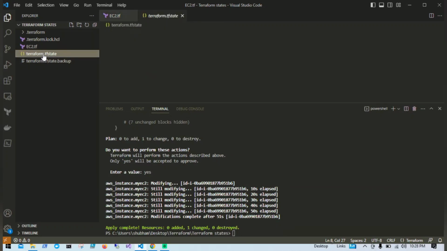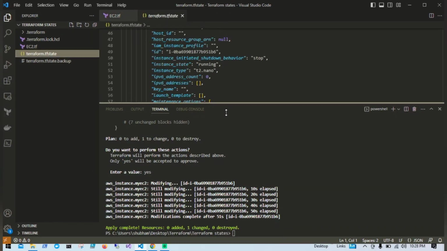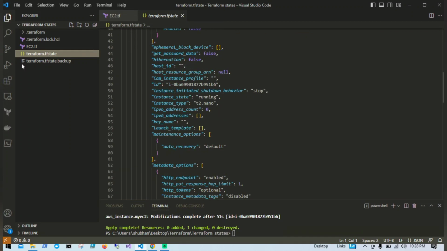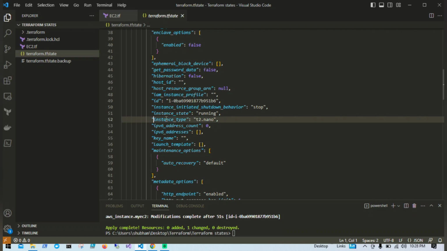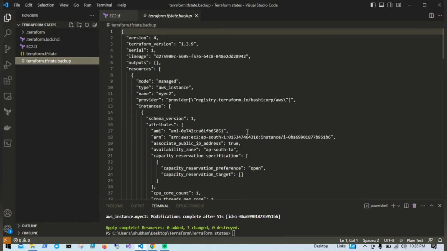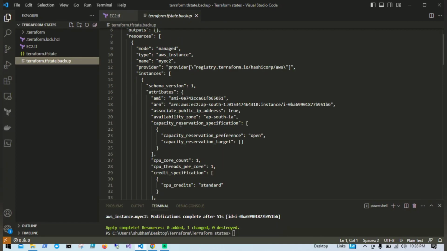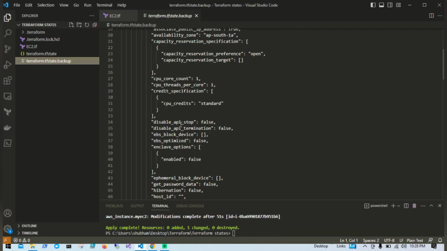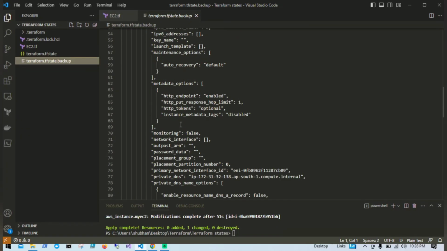If I go to this particular file, in the terraform.tfstate file we have instance type t2.nano. But if I go back to my tfstate backup file, let me search for instance type.